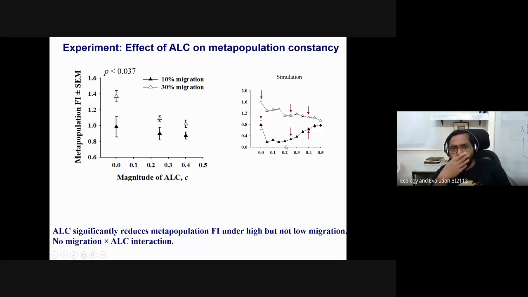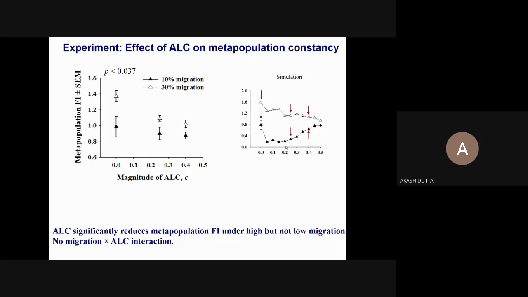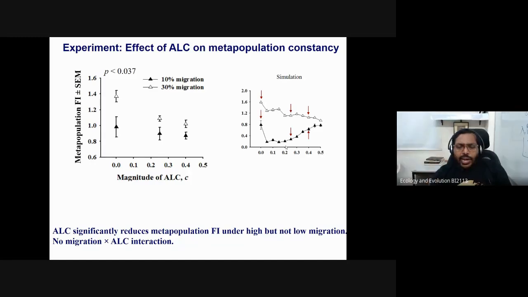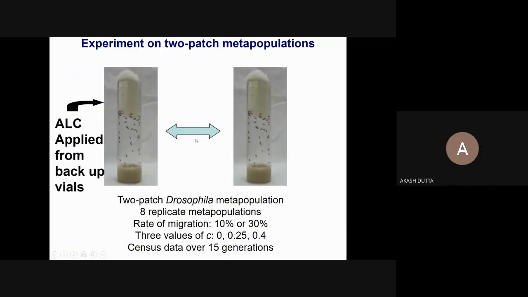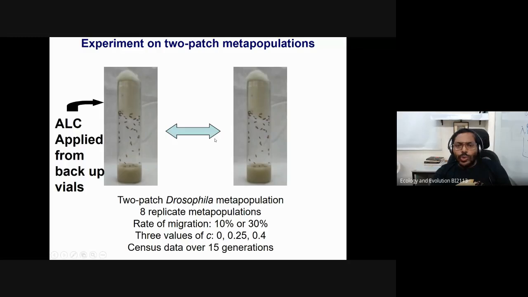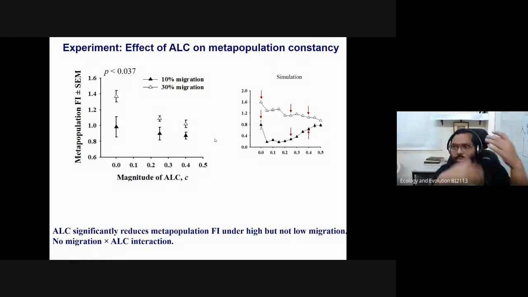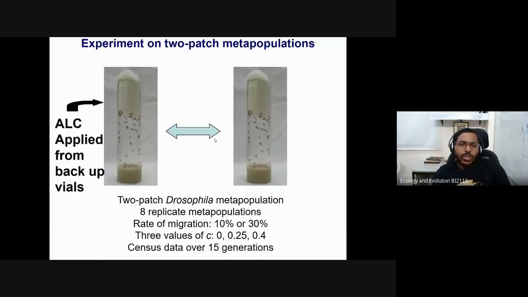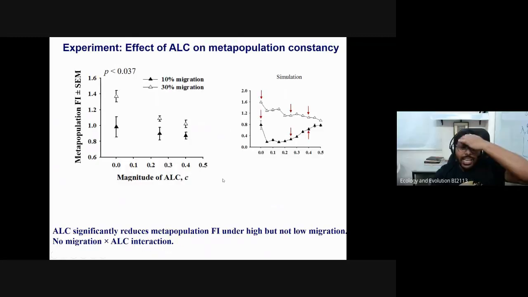The migration rate is the same in both directions. The migration rate is symmetric. You can also do it with asymmetric, but that just makes the matter more complicated, because if you are doing asymmetric, then in principle the effect of applying it in this one is going to be different from the effect of applying it in this one. That's why I asked about that. No, we kept it symmetric.